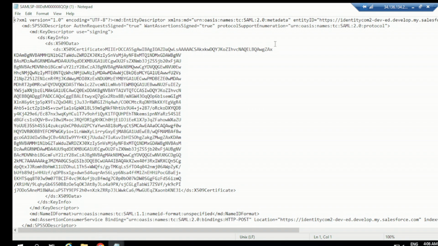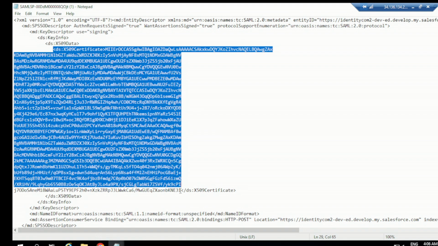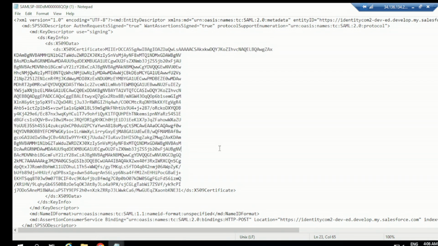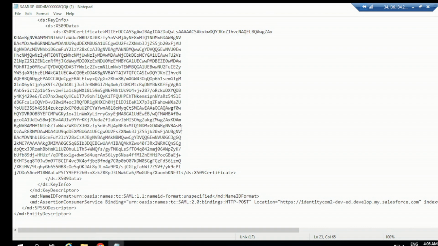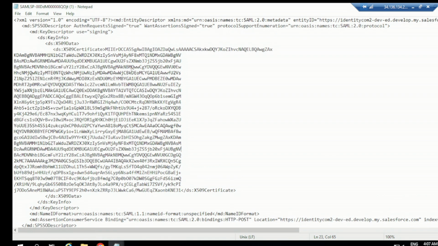So you can see here in the metadata the entity ID of the Salesforce application protocol, and then you can see the signing certificate through which Salesforce signed the request. If you remember, we talked about signing the request when the application initiates and sends it to PingFederate. In that case, they can just sign it and send it using HTTP redirect binding. So that's the signing certificate, and we can use this certificate for encrypting the SAML response also. We can check that in the coming test.